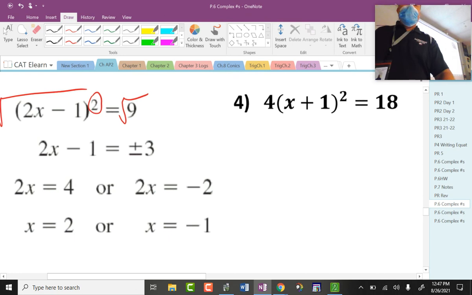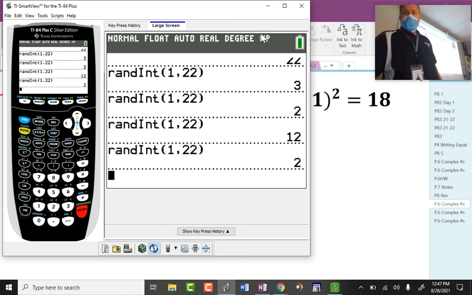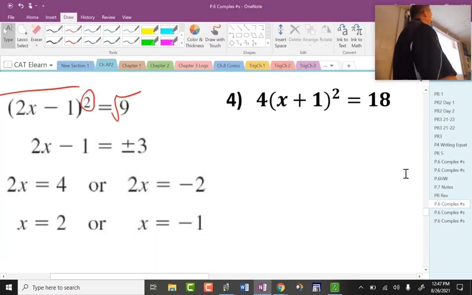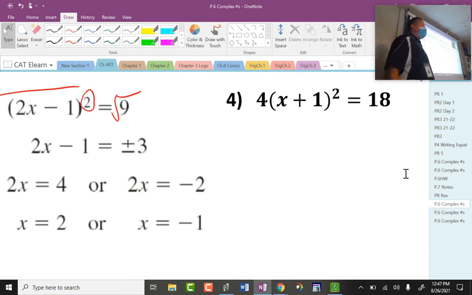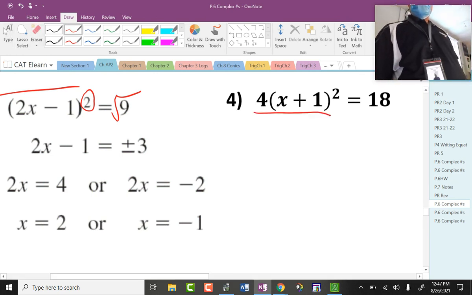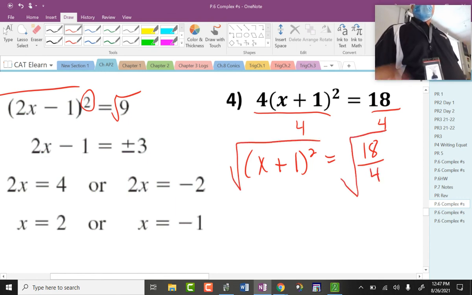Real quick on this one. What do you think you're going to do first? Student number 2. Nice. Jennifer, calculator loving you today. Do you think I should square root first, or do you think I should do something with that 4? Nice. You know what I'm not going to do, Jennifer, because I see the future. I'm not going to simplify that 18 over 4 yet. And I'll tell you why. And then what are you going to do, Jennifer? Exactly like the last question. I'm going to do what to both sides? Square root.